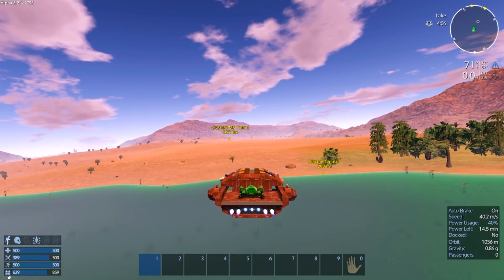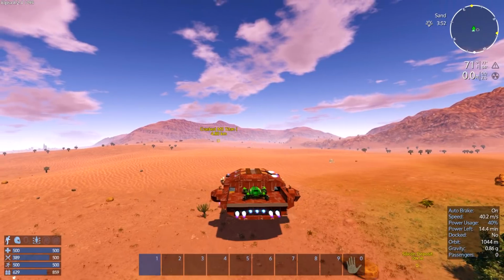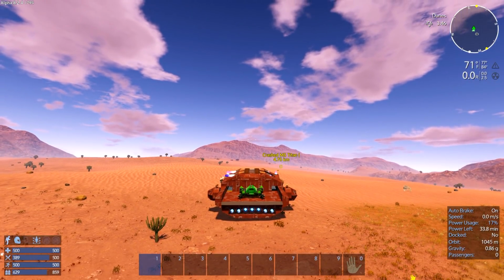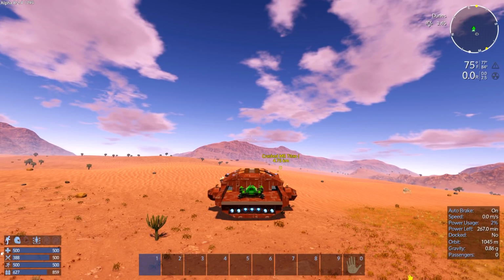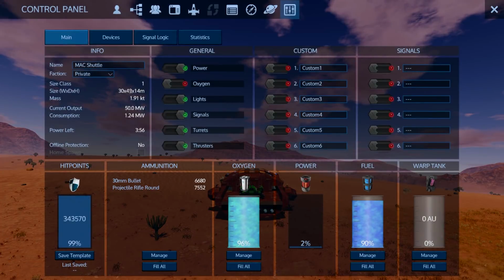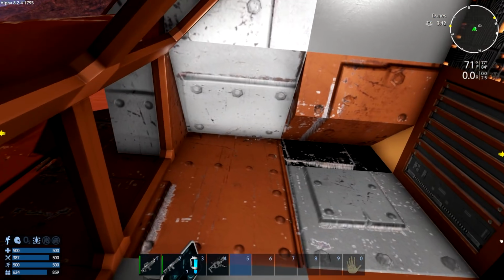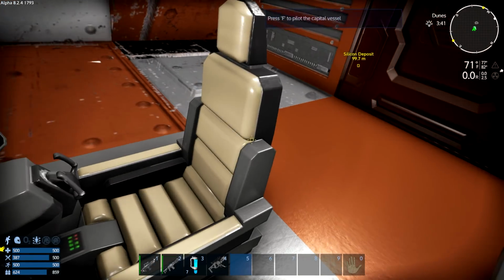14.5 minutes of fuel. Oh my gosh, what a hog. Oh, jeez, that's not good. It's never good. Okay, so let's do that. If I leave this on and then turn off the thrusters, 266.9 minutes. Okay, beautiful. Let's go V. There we go.